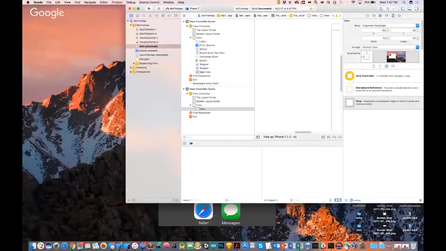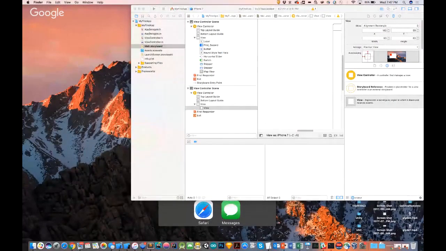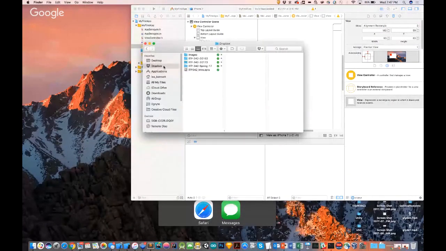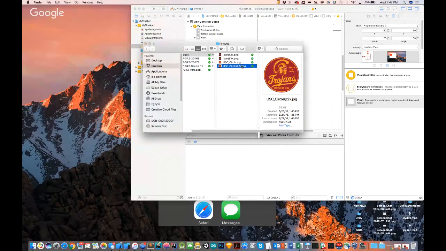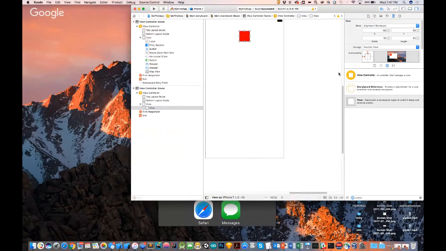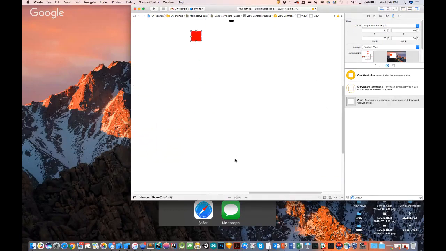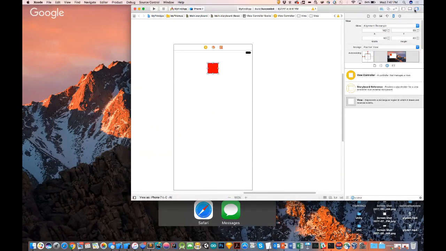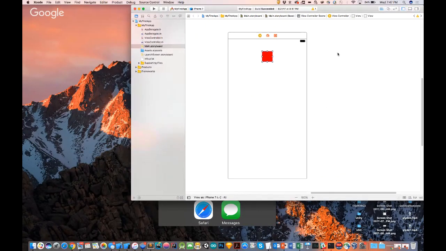And I actually have an image right here. The first thing I want to do is go to my storyboard. Right here. Go to my storyboard. This is the screen I want to focus on, and I'm going to delete everything.